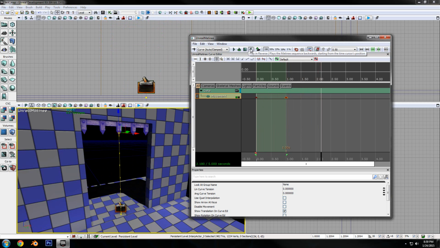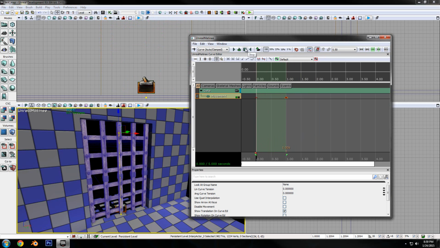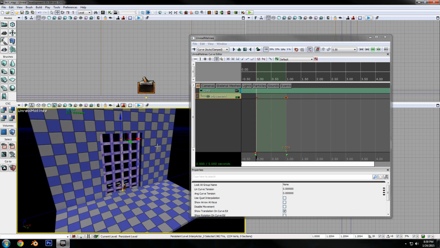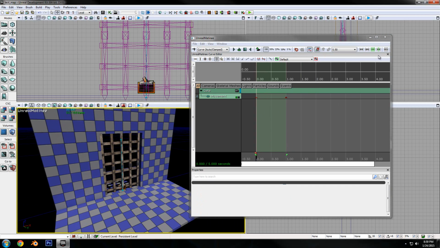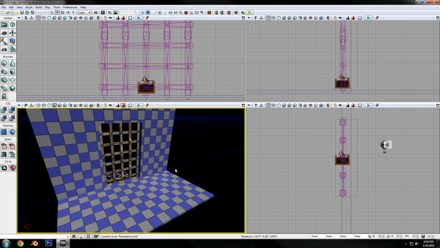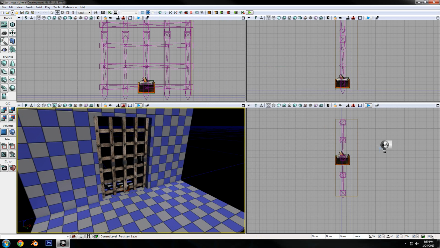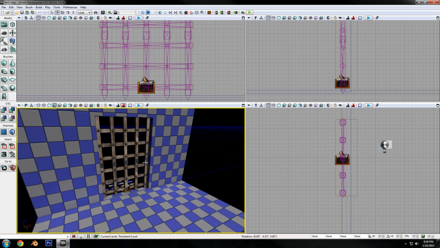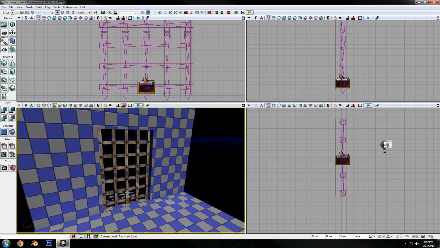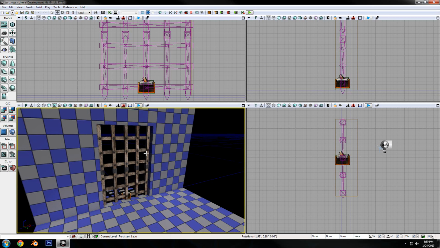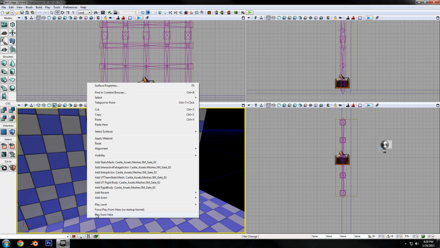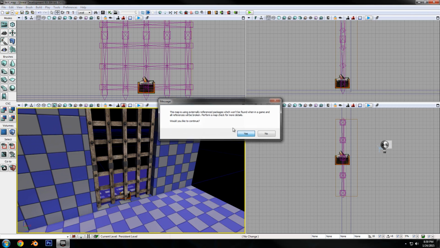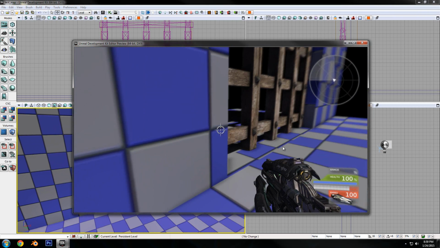As you can see, it plays forward, and if we click the play backwards button, it plays backwards, which we're going to be using both of those animations, so make sure it does both. Now again, it should be easy to add an actual door here and just make it rotate instead of going up and down, but you will have to make sure that the origin is on the corner instead of the center, like in this gate. So now if we right click and play from here, it should work. Just click yes if this message pops up. It should be good for this tutorial.